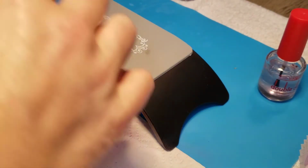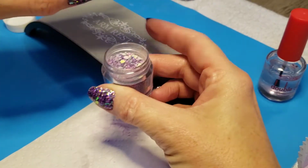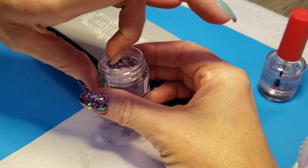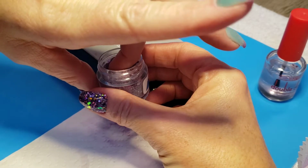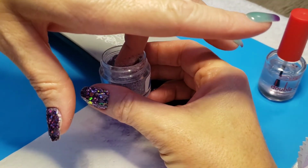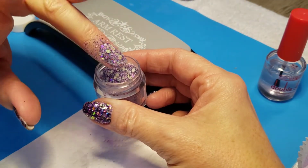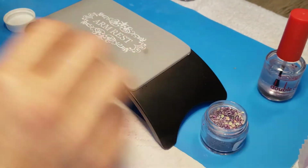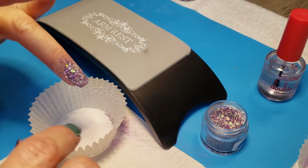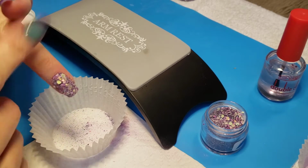Once you have your first coat of base coat on your nail, then you take the jar that you've already prepared and you lay your finger flat on top. And you do this so that you can get even coverage. Because we've already prepared the jar and got the big chunky glitters at the top, they should go onto your nail first, so that there should be an even amount of chunky glitter on your nail. In theory, of course, in a perfect world.